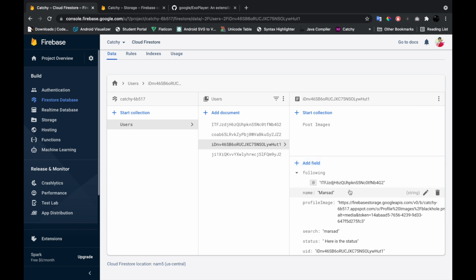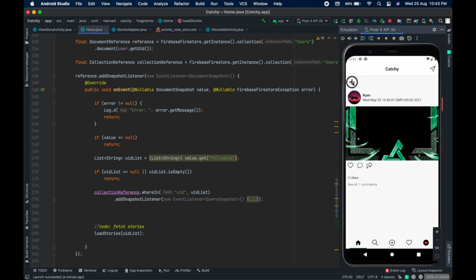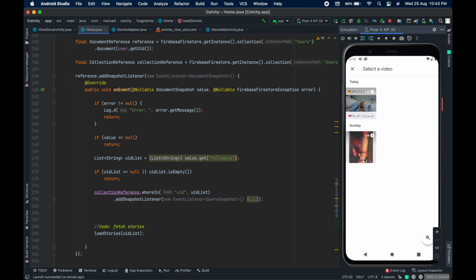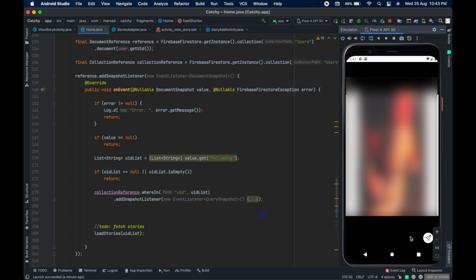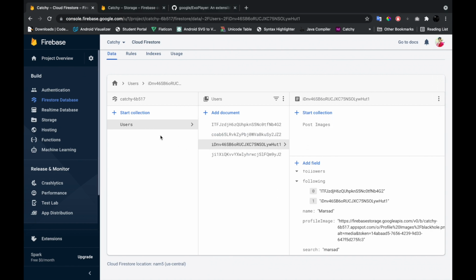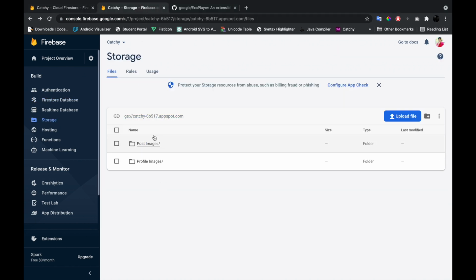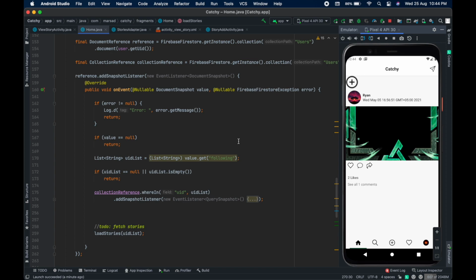Copy this and add inside following list. Okay, story uploaded.